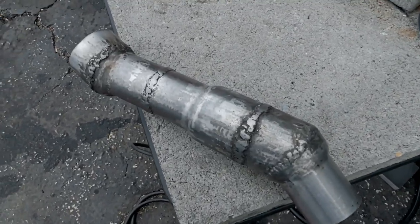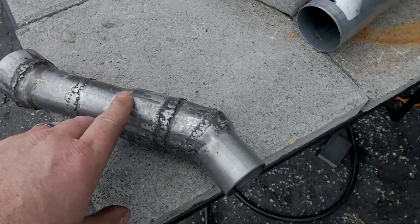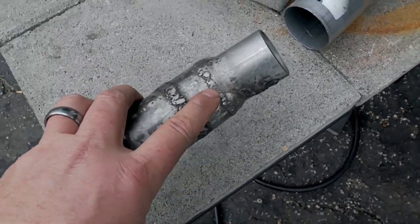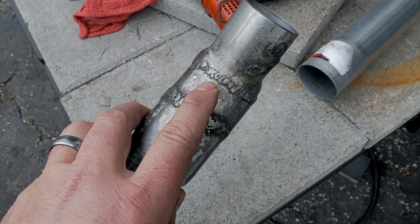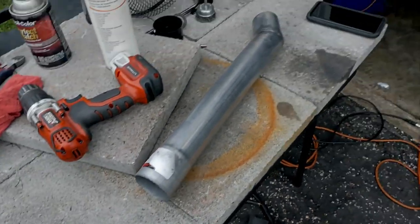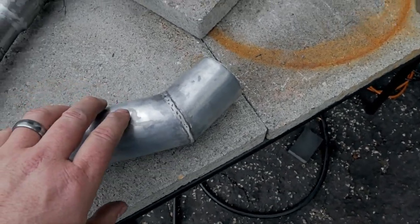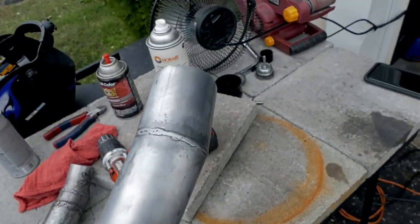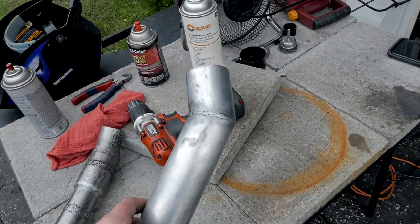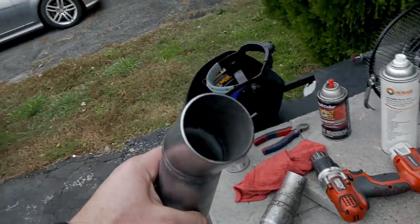Here is the crappy guinea pig pipe — you can see horrible, a lot of cleanup, still pretty horrible. Started to get slightly better, and here I was able to devise a method that wasn't completely crappy: a light pass of cleanup. I used that method on this pipe and here is the final result. It had a good bit of cleanup but I was able to do something that didn't completely blow. I'll show you what I'm doing to get this result to maybe help one of you guys out.